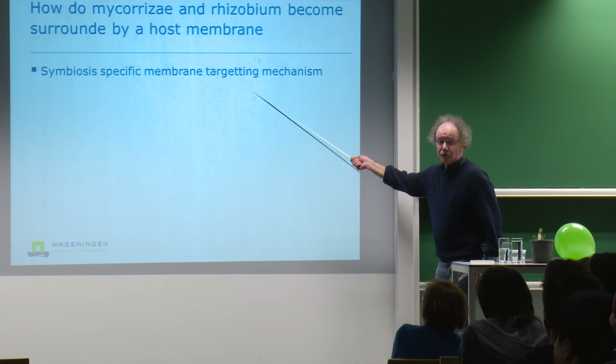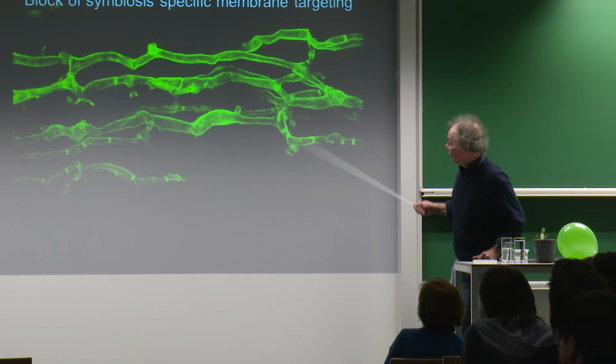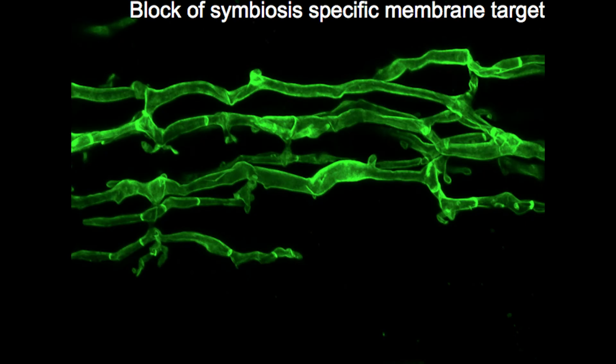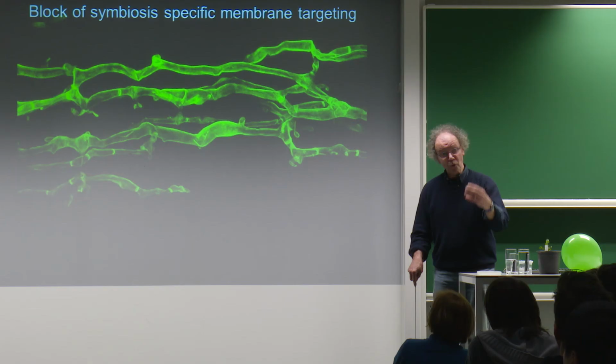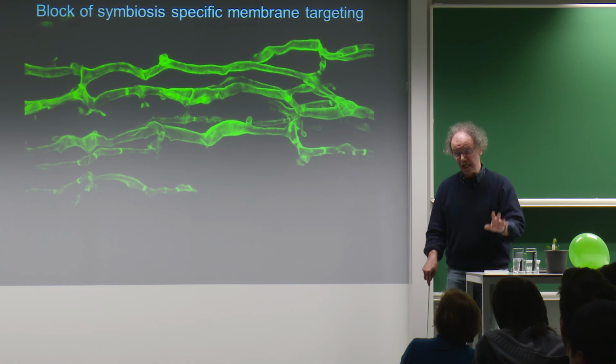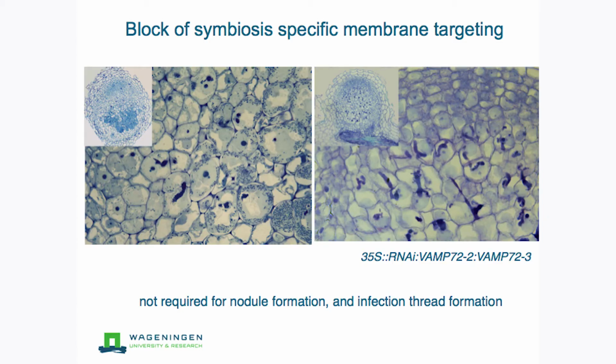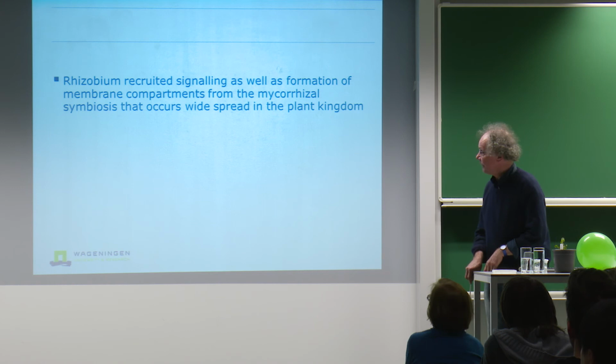We know also now what mechanism is used to create this membrane around the structures. It's a very specific membrane targeting process. So it's a mechanism by which membranes are brought to the same place. The fungus can infect. This is in between the cells, but the arbuscules are gone. Exactly the same mechanism is also used by rhizobium to create the membranes around it. So not only the signaling has been learned from mycorrhizae, also how to make a membrane around the bacteria has been learned from this very ancient interaction. And that's what you see here. This is a nodule. Here bacteria are released around with a membrane. Here we have infection threads, but bacteria are not released. Ancient interaction occurring in almost any plant, mycorrhizae; rhizobium, very specific.